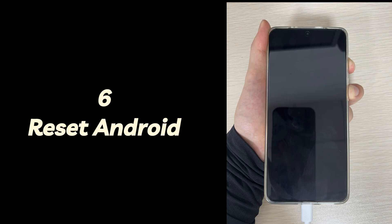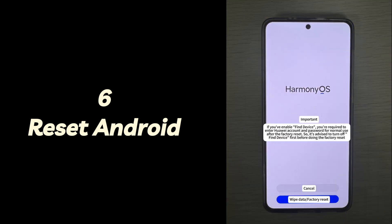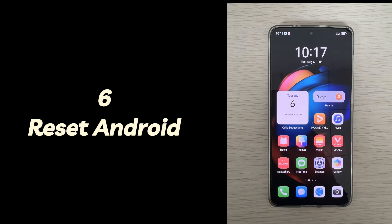On a Google Pixel phone, press and hold the Power button and Volume Down button simultaneously until the Android mascot appears. Use the Volume buttons to highlight Recovery Mode, and use the Power button to select it. When the Android robot with a red exclamation mark appears, press Power button plus Volume Up button. Then use the Volume buttons and Power button to select Wipe Data / Factory Reset to trigger the reset process. On a Huawei or Honor phone, press and hold the Power button and Volume Up button simultaneously until the Huawei logo appears. Then use the Volume buttons to navigate to Wipe Data / Factory Reset and use the Power button to select it. Select Yes to trigger the reset process. Wait to see if the phone gets out of the stuck startup screen.